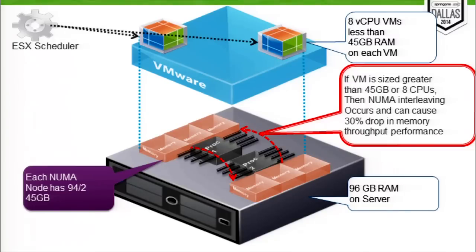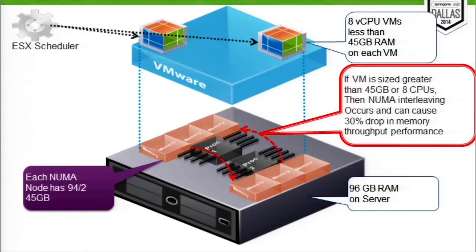But anyway, if you size the process or a VM at, say, 48 gig, let me back up a bit. 96 gig worth of RAM is approximately half on this bank and half on that bank. It's not all contiguous in one place. It's split across the sockets, okay? So if you size the process at 48 gig, for that additional 2 to 3 gig, it has to go to the other socket and remotely fetch that memory to get it over to you. That's called NUMA interleaving, borrowing from a neighboring socket. That's going to cost you about a 30% drop in memory throughput. When you're sizing in-memory databases, or Java applications for that matter, that's a significant drop that you need to be aware of.